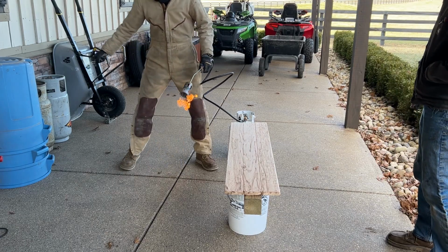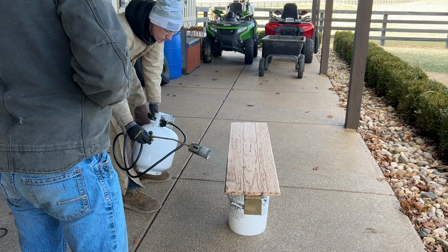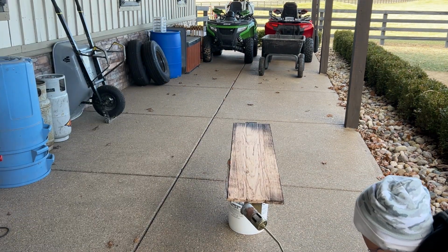Next, I'm going to light up the flamethrower. This is a handheld propane torch. I'm going to start by burning all the edges and the ends, and then I'll move on to the face.